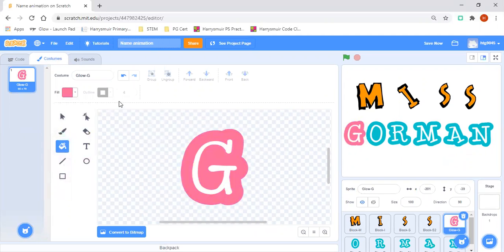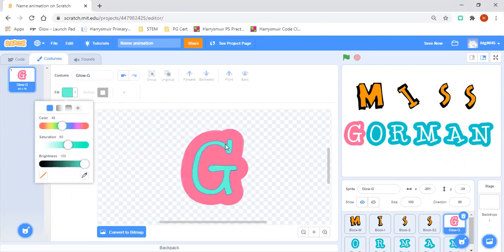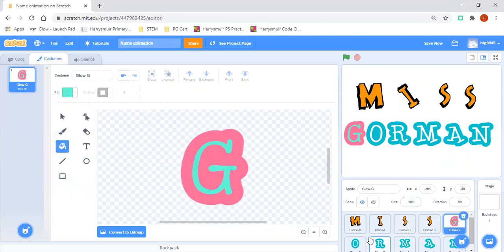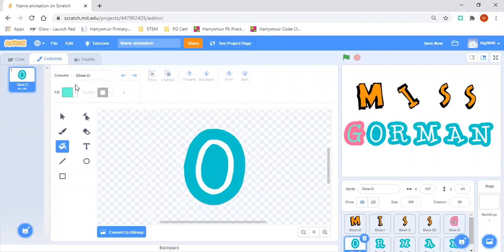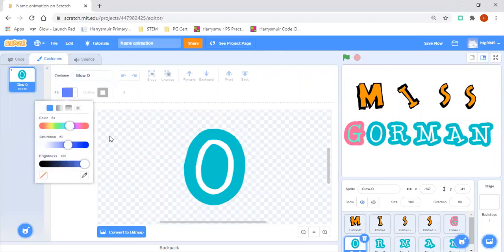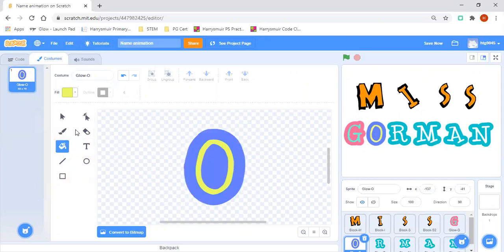And you can change it to whatever you fancy, and you can even change that inside part. So you can have them looking all quite different. So yeah, have a play about with it, see what you can come up with.